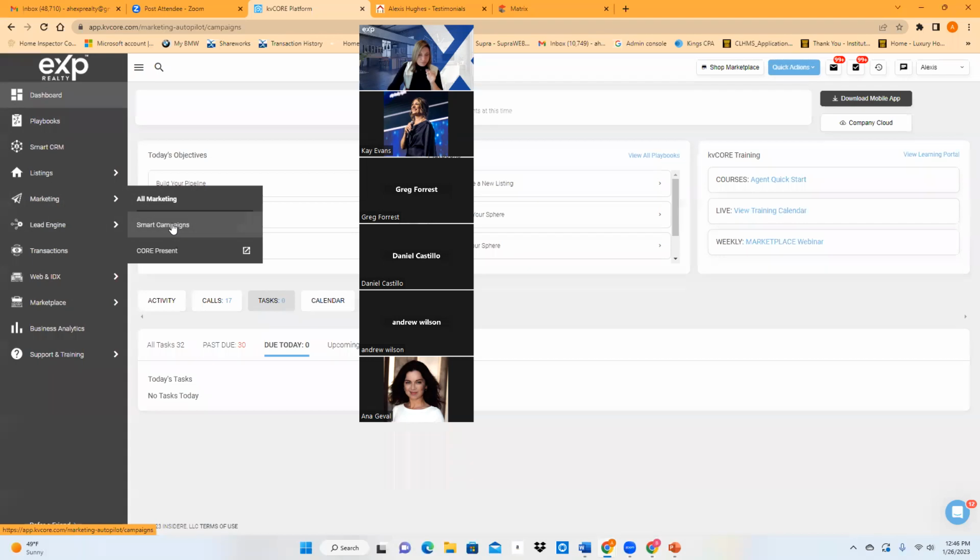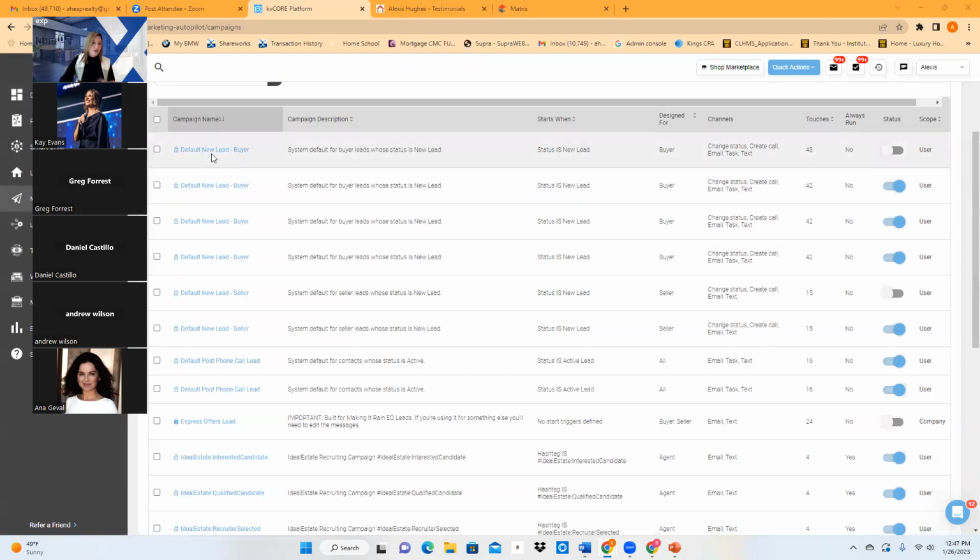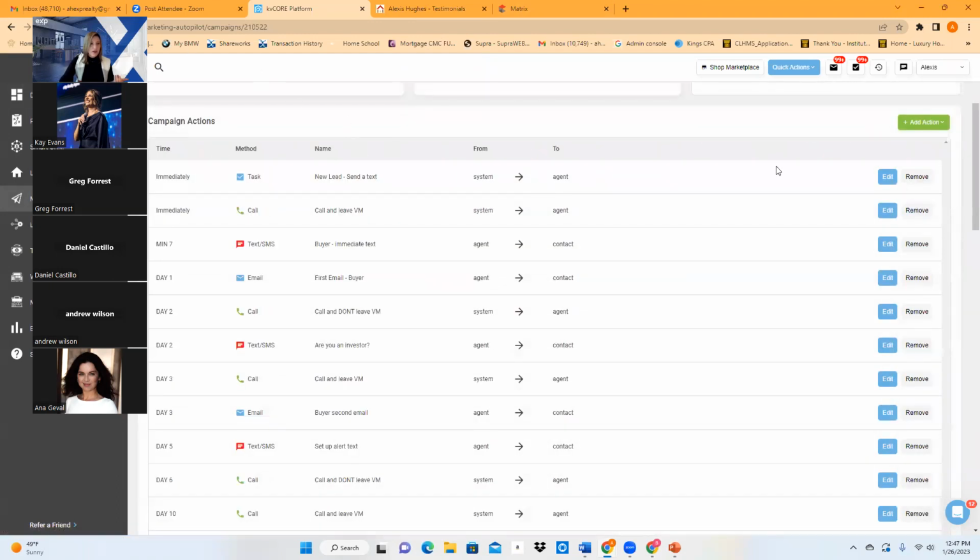So if you go in and you go to smart campaigns, let's see, I'm going to close this out, and you click on one of the campaigns, you can add an action. So you can add an email, a text message. So you can add whatever you want to add to it. It even has a Zapier link you can hook in. So what kind of things would you add? Sometimes I have a video message that I want to add. I've done that before. The very first email they get is a video of me saying, hey, my name is Alexis Hughes. Thanks for visiting my website. I'm here immediately for any questions you may have. Just click the chat box below. And I add that to the things.